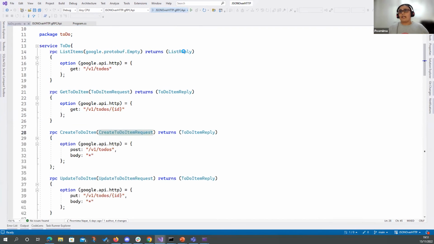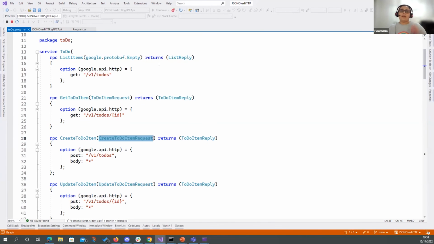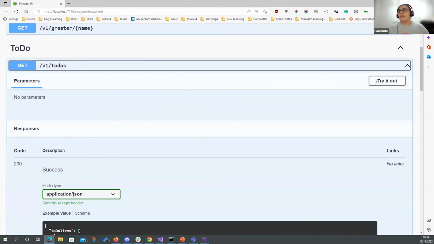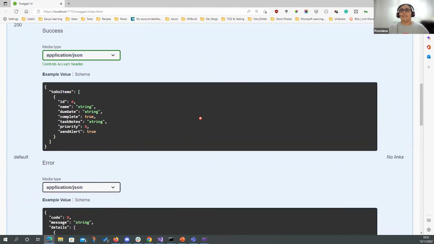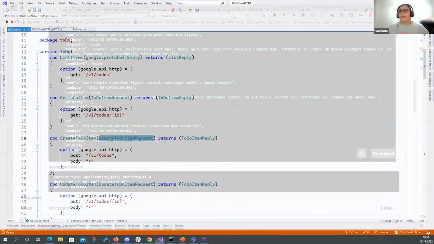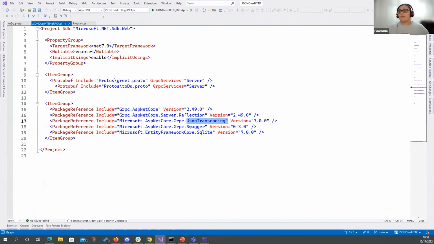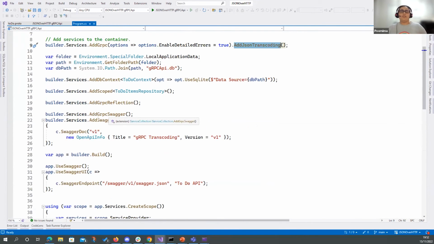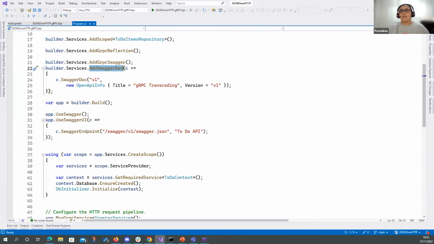And not only this, I have Swagger support as well for this. The Swagger support or the OpenAPI support is experimental at this point of time, but I can have Swagger and I can test my APIs like you would do with any HTTP API. There we go. So that is OpenAPI support. That is done using this experimental package, gRPC Swagger, and I also need a bit of work like you do with your native OpenAPI, that is enabling gRPC Swagger, the services, and also having the middleware setup. So that is all about gRPC JSON transcoding.